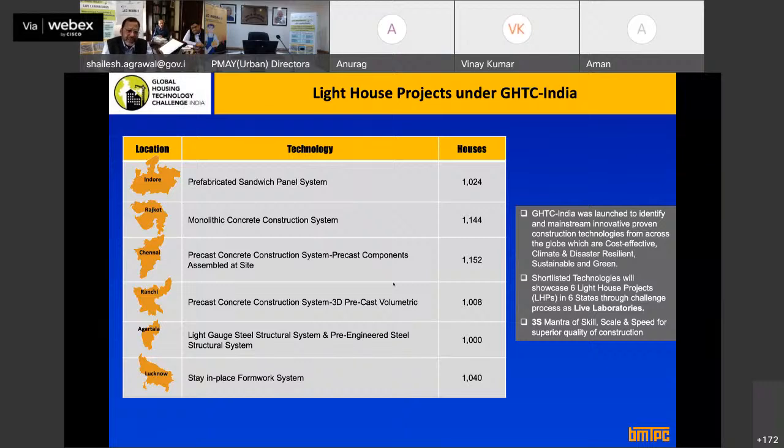And I sincerely hope that through my presentation, although it was very quick, you might have understood the various categories. And in fact, you can download the presentation and films from our website to take a deep dive into all these technologies. As we have been telling, we are treating these projects as live laboratories to impart awareness and education to the professionals and other stakeholders in our country, and to build capacities so that these technologies become the technologies for the future.